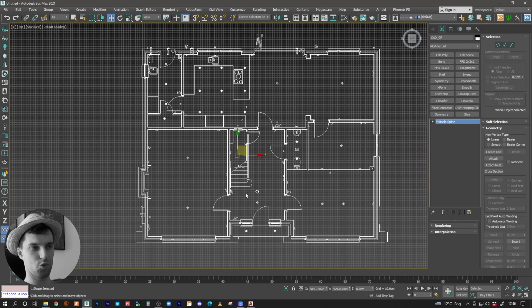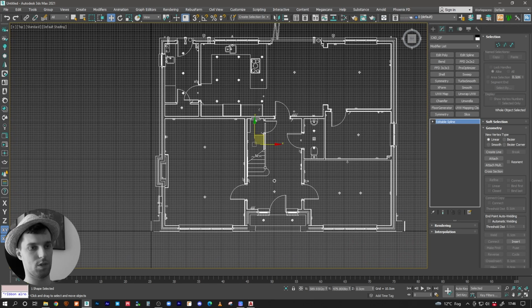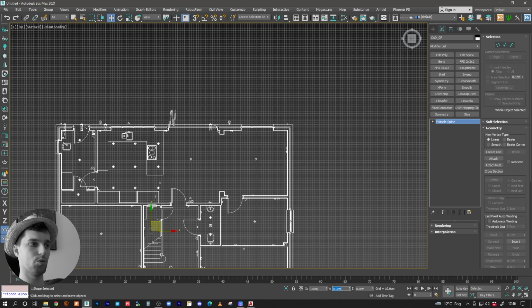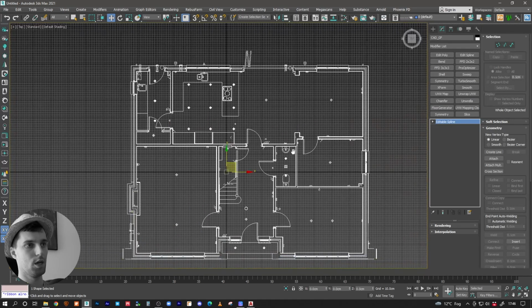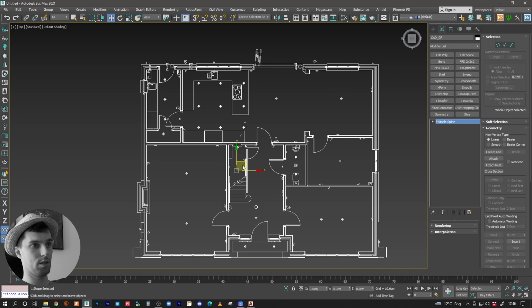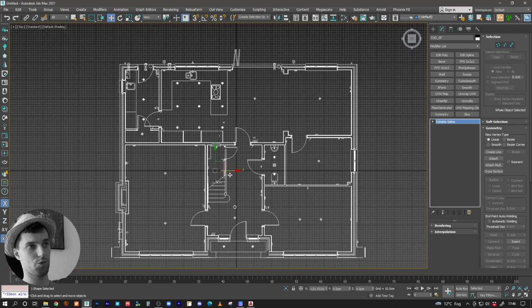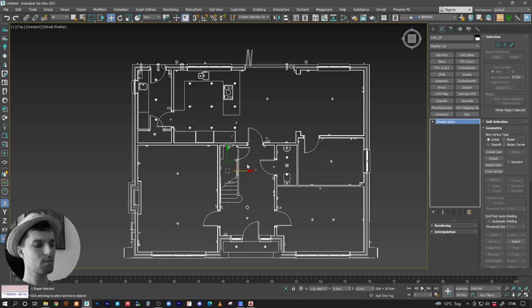But for this very small drawing and house type, it doesn't really matter. I'm just gonna put here 0 tab 0 tab enter, right? So this drawing is gonna be somewhere in the middle of my origin, right? So somewhere there, doesn't really matter, right?